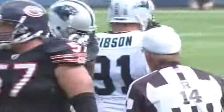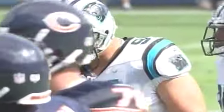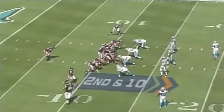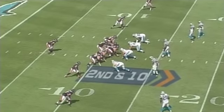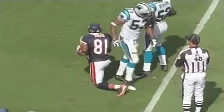Gary Gibson, number 91, third-year man out of Rutgers, moves in for the tackle. Both teams rotating the defensive linemen. And I think if you look at Chicago offensively, you can't all of a sudden go into a shell and just start running the ball every down. They are committing an extra guy. Most of the time, Chris Harris defensively, you see cushion here. They got to take advantage of that cushion in coverage. Two tight ends, both split out wide. On 2nd and 10, Orton goes short to Rasheed Davis and brought down at the 15-yard line by Niall Diggs.